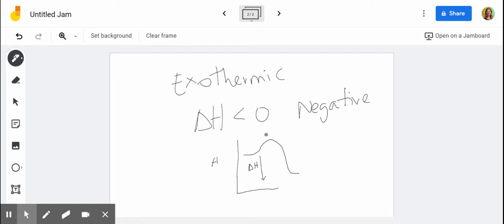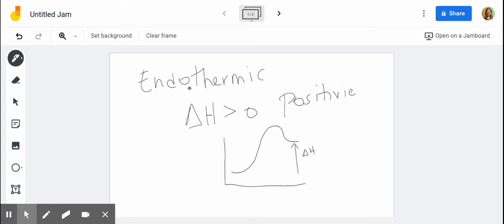Okay, and it's kind of like if you have a bank account. If it's endothermic, if you're taking it in, your balance is going to be positive. That's for endo. If it's exothermic, if you're giving off, money's going out, then your balance will become more negative. Not quite the way banks work, but you guys get the idea. So exothermic, negative, that's super important that you remember. Endothermic, positive.